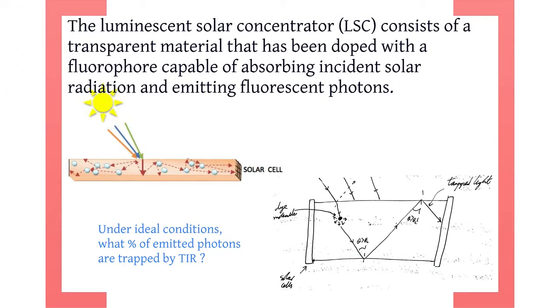So how does it work? It's a transparent material, as shown here. Okay. So it's a piece of plastic, piece of glass. It's doped with molecules which are fluorescent, so they absorb white light, generally speaking. So these molecules will absorb the sunlight, all these colors. Okay, so the light comes in, just like that piece of plexiglass we talked about in the light trapping lecture. Just think about it, just like in one of these windows. The fluorophore will absorb the white light, and it will re-emit, just like any fluorescent material.